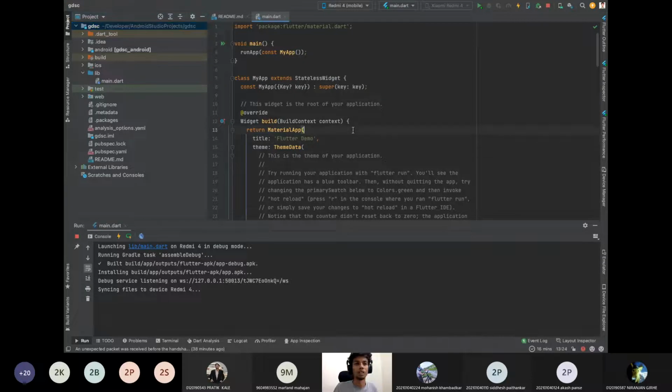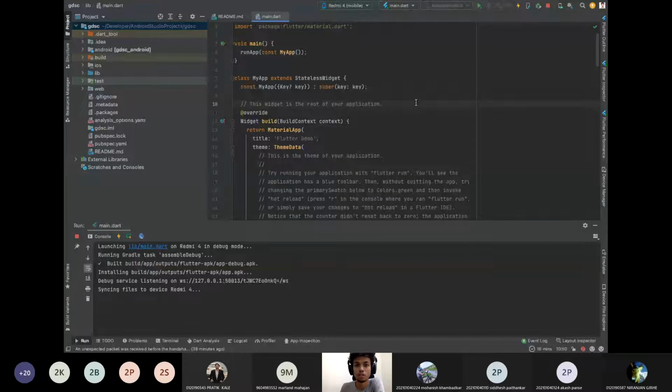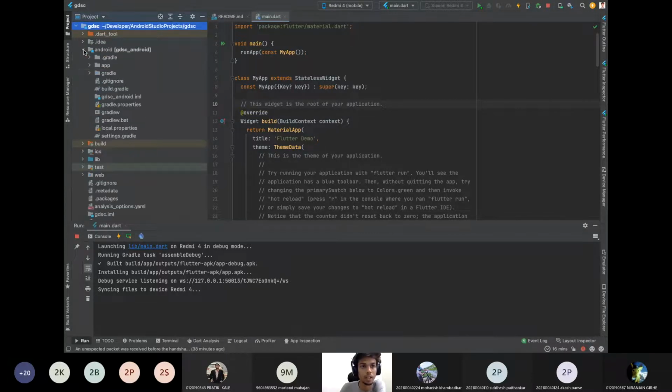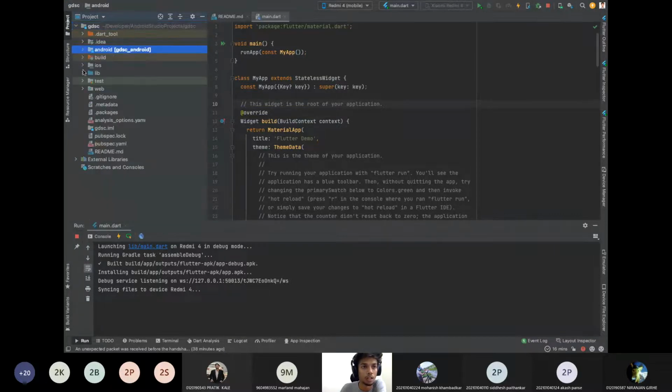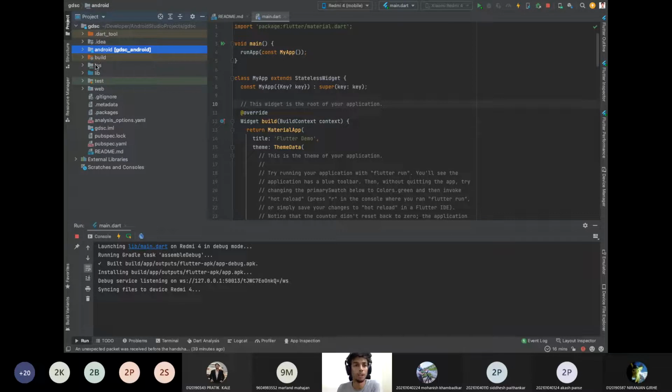Okay, so click on this folder. Here you will see all the folders. I will just give you a small overview of Android Studio. Here you can see all the files which are related to Flutter and core files that are related to Android. Here is the Android folder, where all the code related to Android will be saved, and there is an iOS folder as well. All the code which is related to iOS development, for iPhone, all the files will appear here, right?